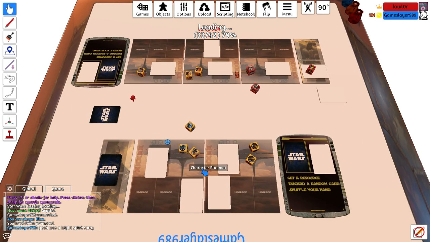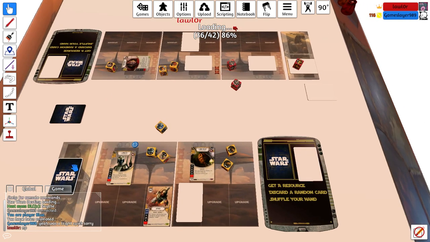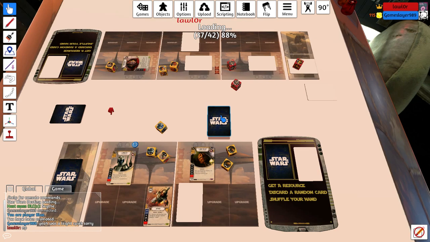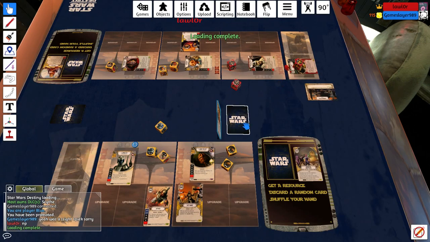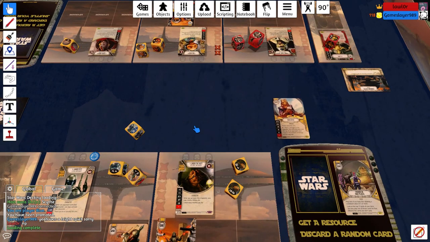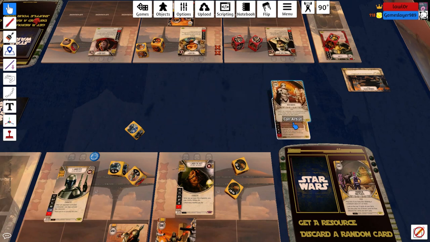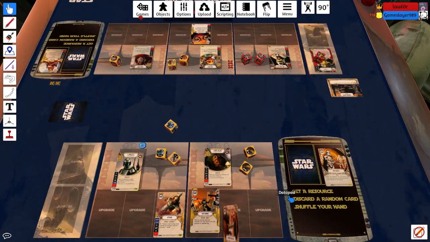Alright, we're back, guys! I lost 2 cards, right? So, card 1, card 2. I lost these 2 cards. I lost the New Orders and the Con Artist. Wait. Stay on the table, New Orders. There we go. Alright, losing the Con Artist was a bit annoying. Losing the New Orders, not so much.